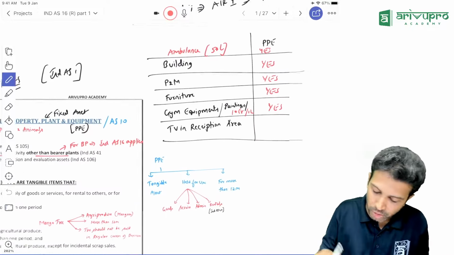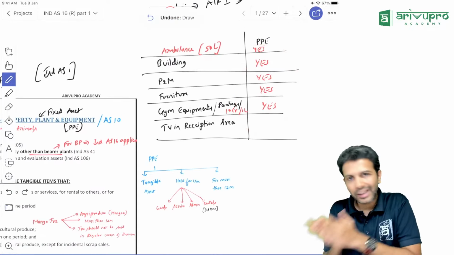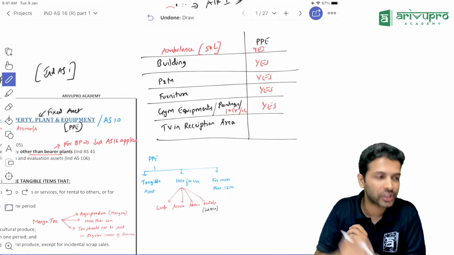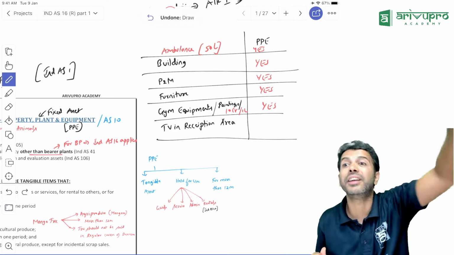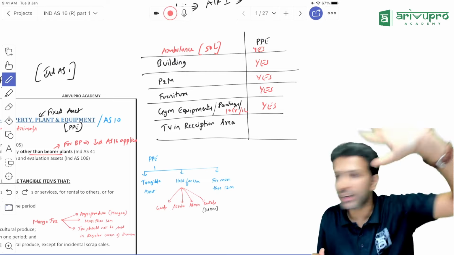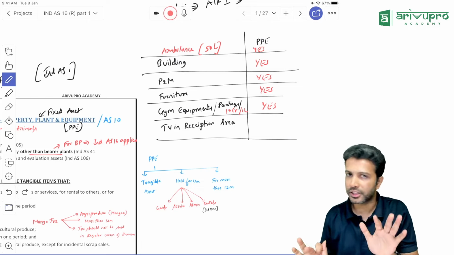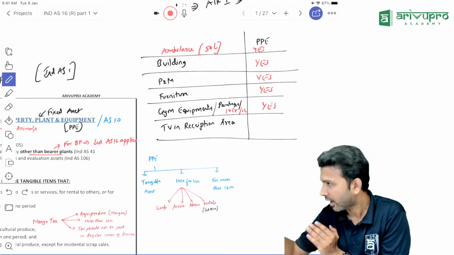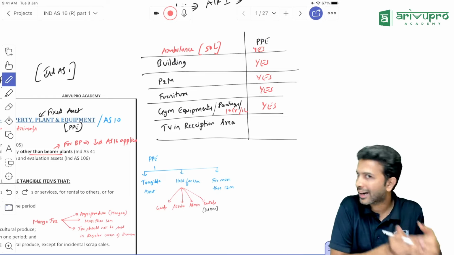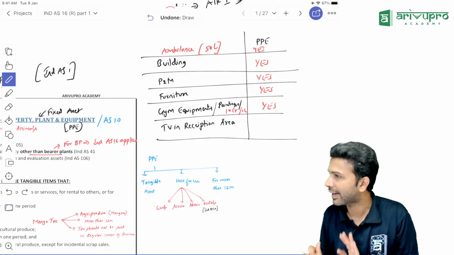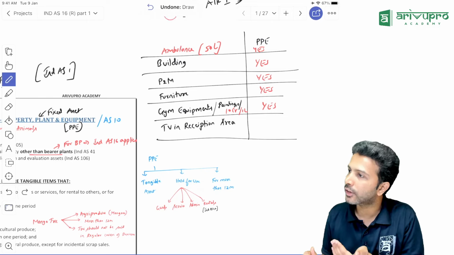Now, we will not worry about the answer to this question. What Ind AS does is, they will not give answers to these questions individually. They will frame a definition and usually some recognition criteria. Whichever component satisfies the definition will be classified as PPE. Otherwise, it is not. So first we will go back to the definition. We will learn it, then revisit this and look at the right or wrong answer, whatever it is. Can we go further?